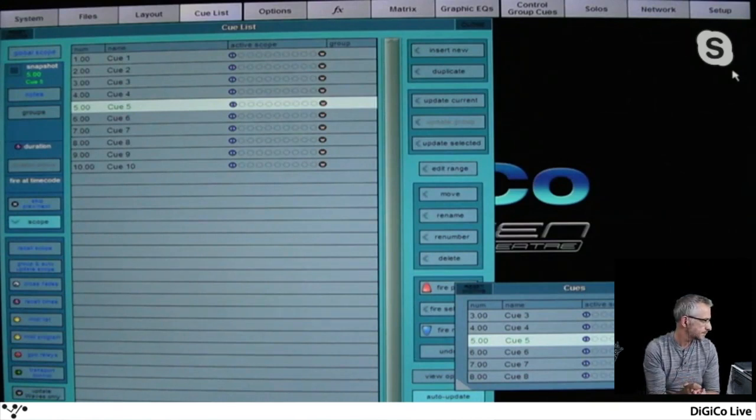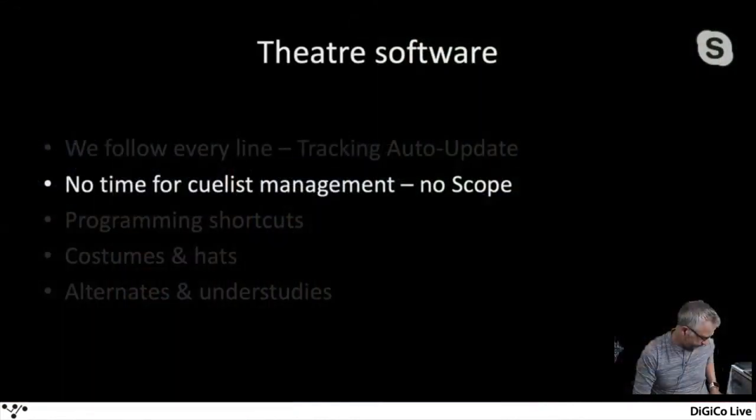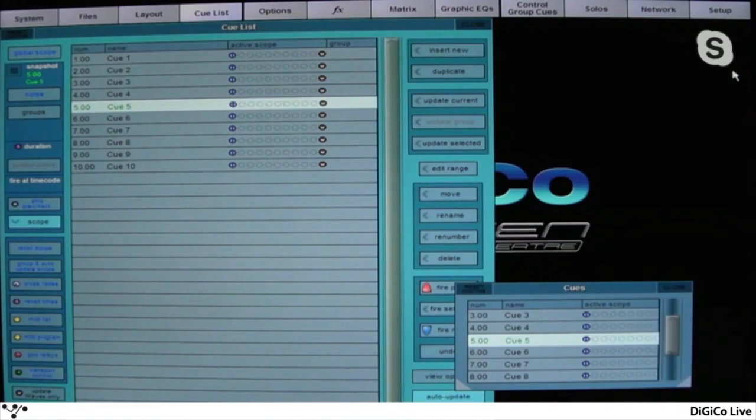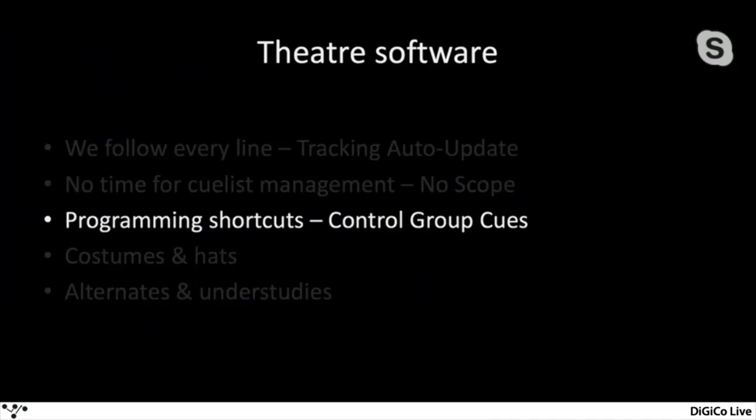And just kind of speaking to that, no time for console management. Also, we didn't have this tool to kind of blend it. Let's go to the next one, because we'll come in. Yeah. What do we have next? We'll talk about queue management. There we go. Sorry, I found the right button.